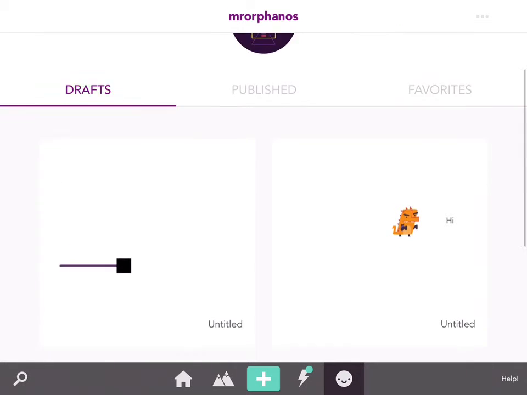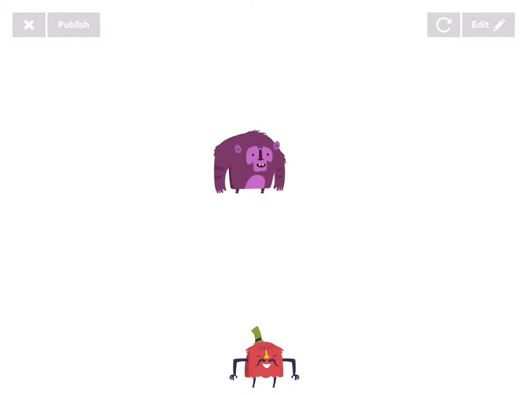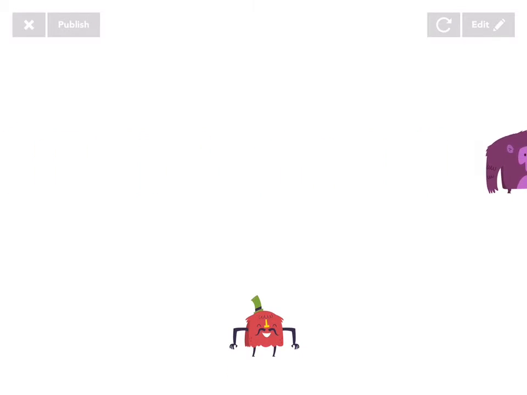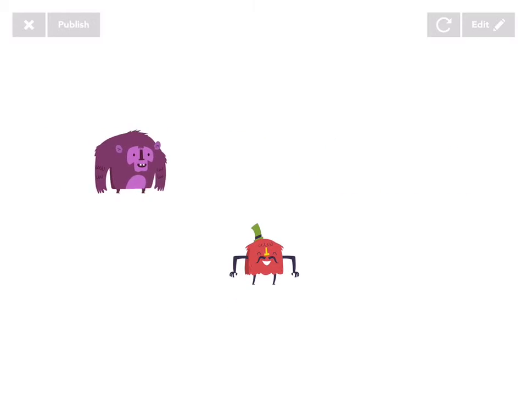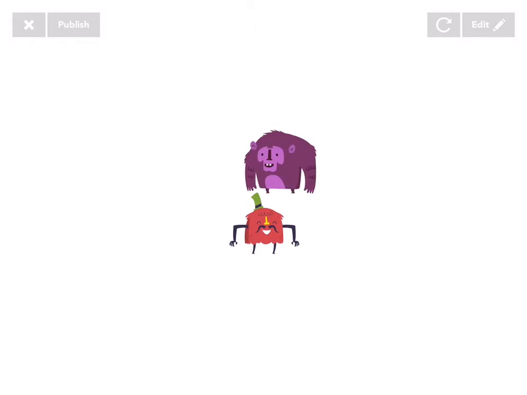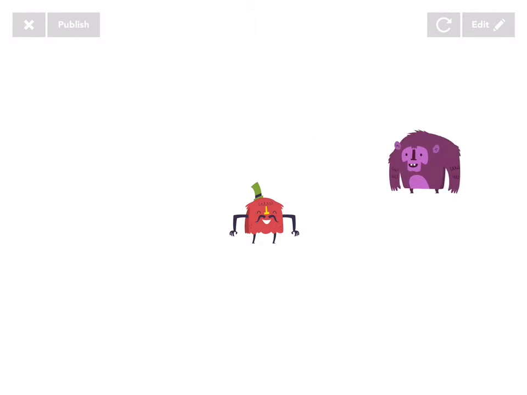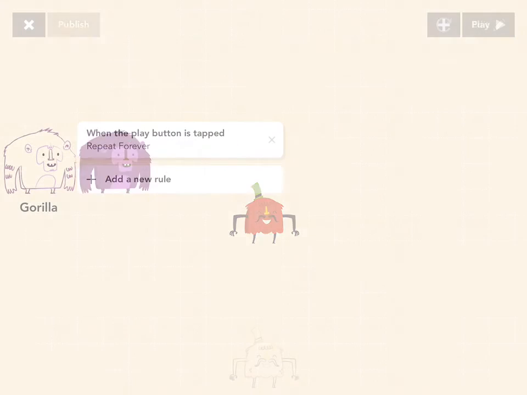And then when we get to the older grades, I'm just quickly going to show you what I was working on earlier, one of my earlier projects, a monkey going back and forth. And I get this character, as I tap on the screen, to try not to get run over by the ape here. Look out. Oh, he got hit. And he spins around when he gets hit. Now we're getting into the idea of video game design. So when we go back in, I'm just going to go to edit.